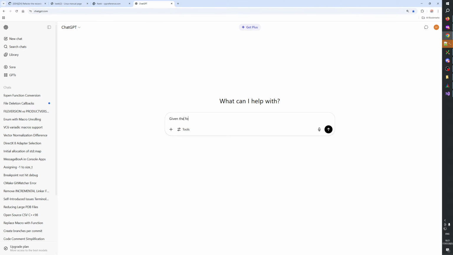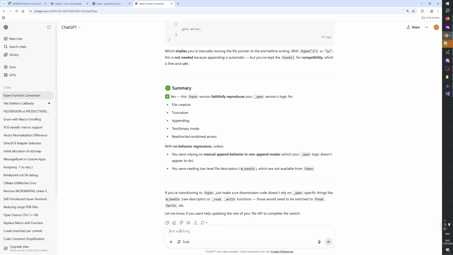Given the following function, does the debug assert crash?